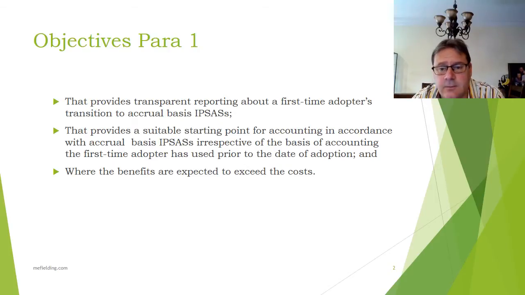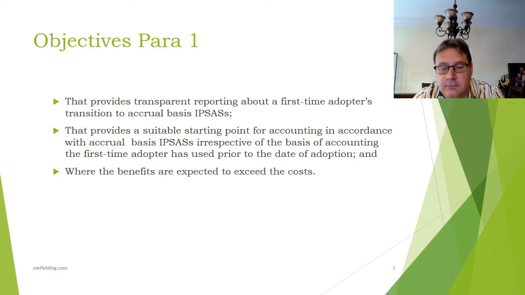Okay, so here we've got slide number 2, objectives. The objectives come from paragraph 1. You'll see as we go through this, all the way through, we've selected certain paragraphs, and so by definition others are omitted. You do need to read the whole thing. I think slide number 2 with the objectives is probably the most important slide of the whole 18 slides that we're going to go through in this presentation.